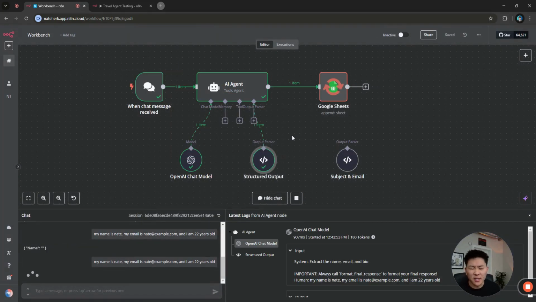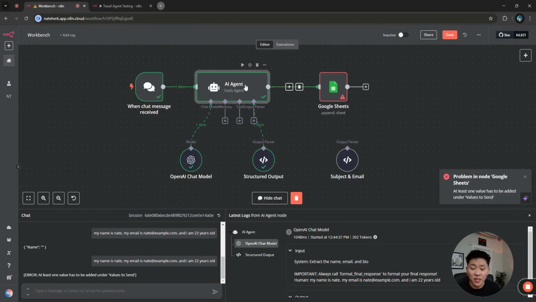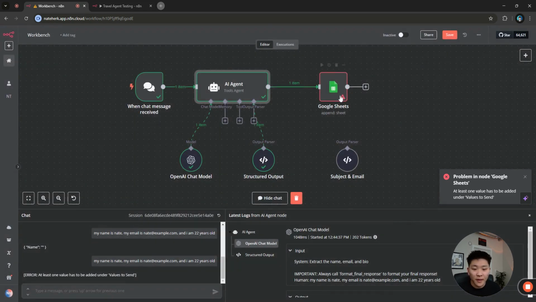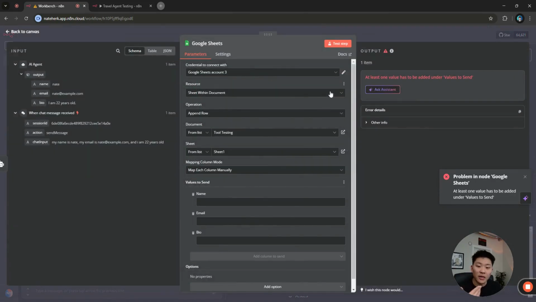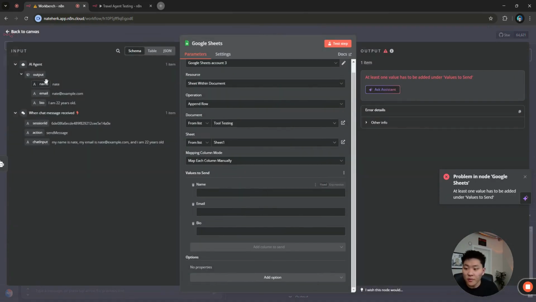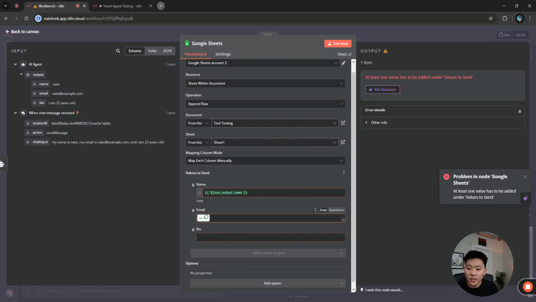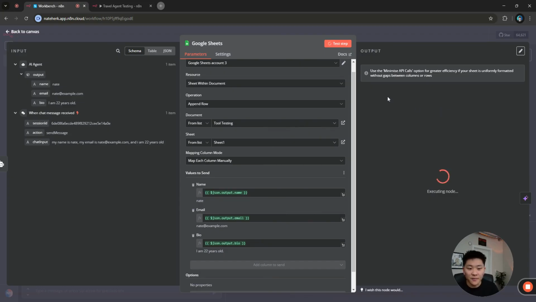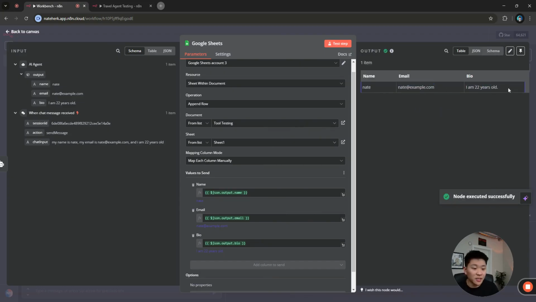And now I hope you guys can see the value that we're getting this split out into different objects. So name, email, bio. If we go to schema, it'll be easier to see: name, email, bio, or table, right? And it's still within a field called output, but now there are items within it. So now we'd be able to get in here and drag in, okay, here's the name, here's the email, here's the bio, super easy. And then we could hit test step, push that over to Sheets, and we'd get a success message basically saying, okay, we updated the sheet with this row. So here's the row that got put into our Google Sheet.